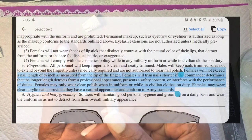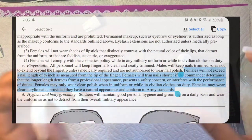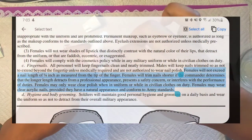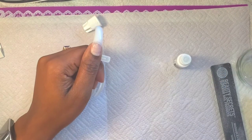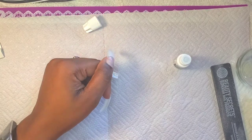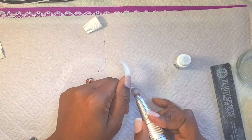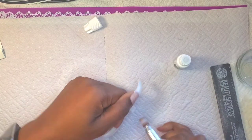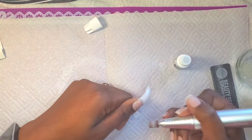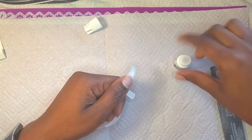But according to Army standards, Army Regulation 670-1, the length of my nails are not to exceed a quarter of an inch from the tip of my nails, and the only polish that I can use is clear polish. No colors, just clear. And in order to stay within standards, if I'm doing an enhancement, be it acrylic or whatever, it has to fall within those guidelines.